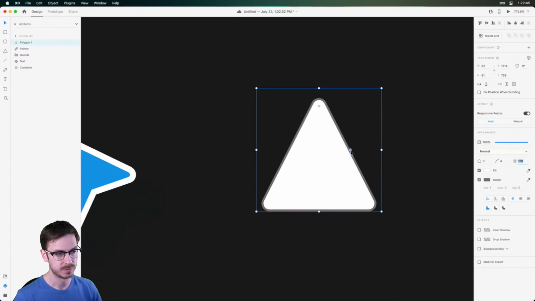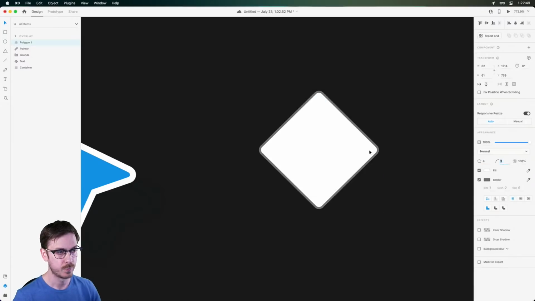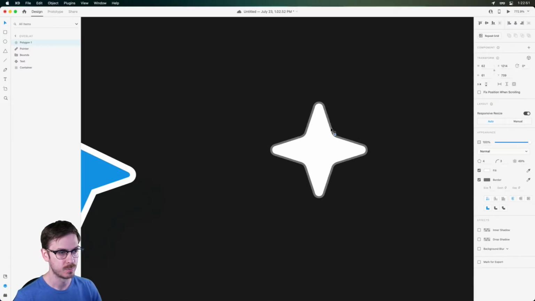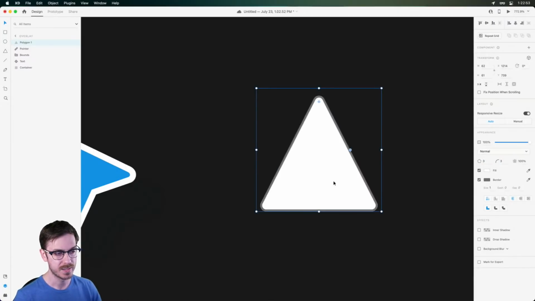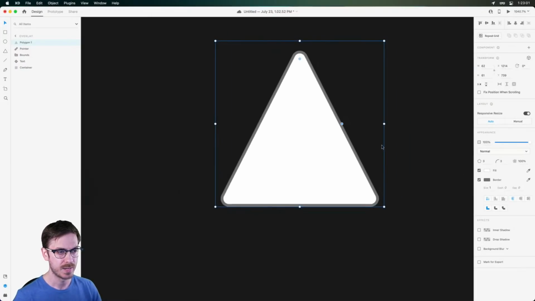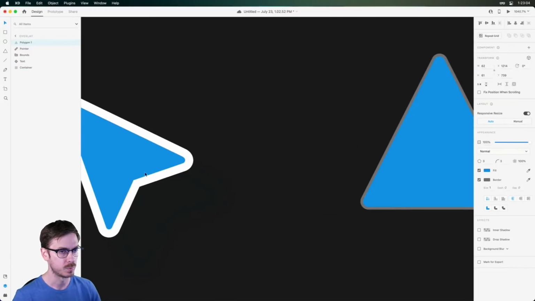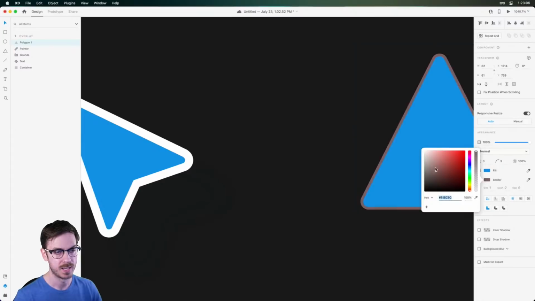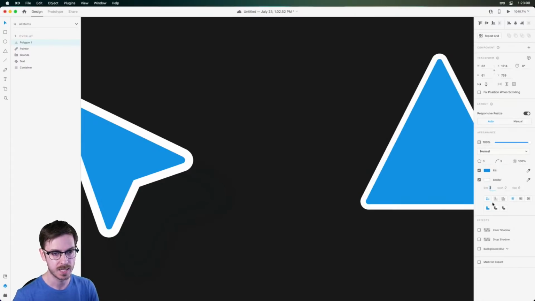I don't think 4 sides with star will really do much for us, so we're going to leave it at this. And what we want to do is simulate this little notch, or whatever you want to call this edge here. So now that I have this created, I'm also going to sample this color. Let's apply a border on the inside or outside, probably.